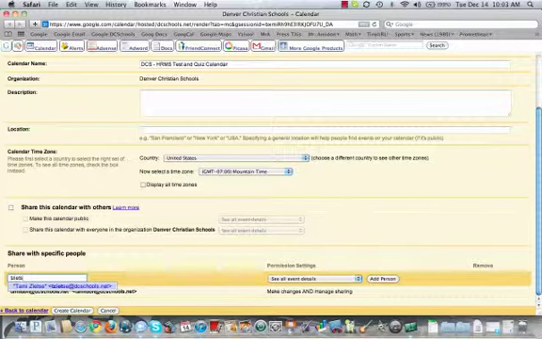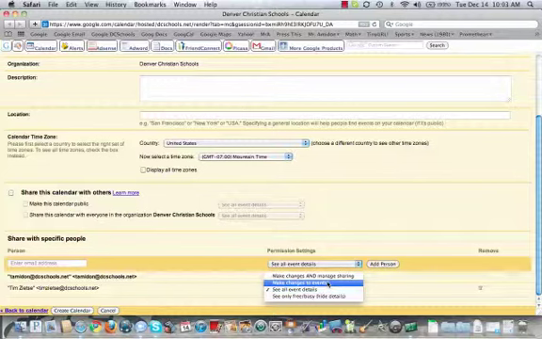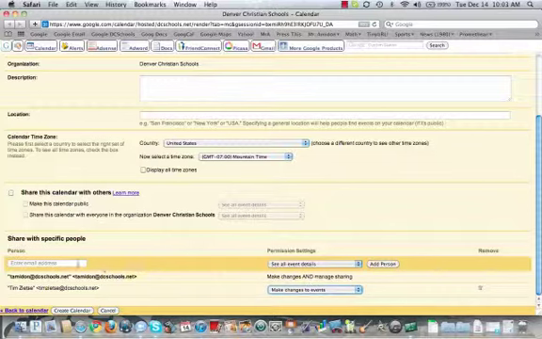So I'm going to add TZIE. Okay. Oh, that's right. Tim's EC at dcschools.net. And I have to give him the rights. Right now, all he can do is look at it, but I'm going to make it so he can make changes to events. Okay. And then it's Jeanette. Oh, it's JGA dot net. She can see all events. Now I want her to be able to make changes.